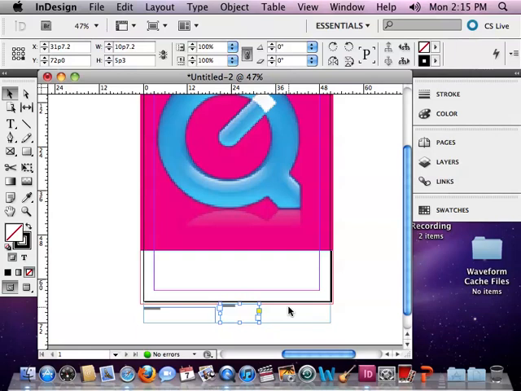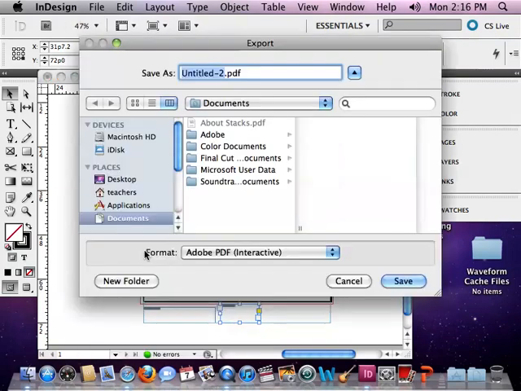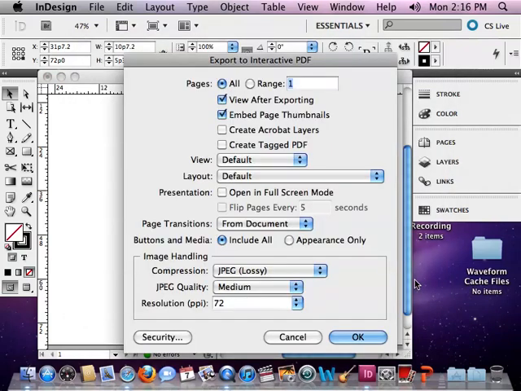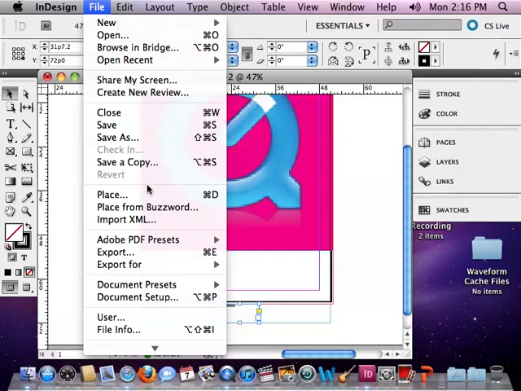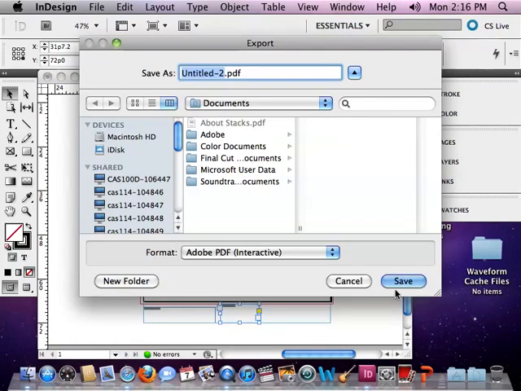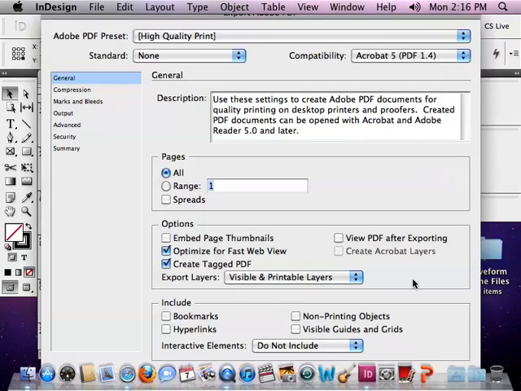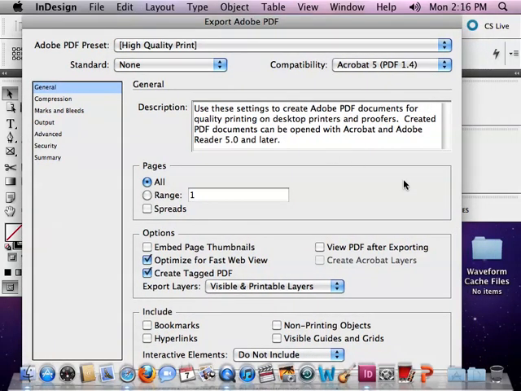When the project is done, when you print it, or when you export your project, let's say you're going to export it to print. Now here you have some choices.